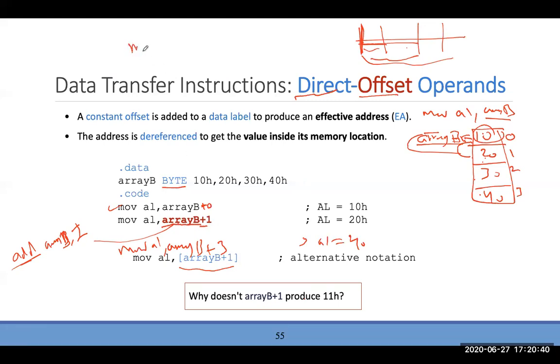Because you might also say move to AL 1 plus 5. So this is not an address mode. This is going to evaluate the expression, and this is going to be 6. You with me, guys? And then it's going to move 6 to AL. The reason why this does not happen right here, it's not going to add 1 to the array, is because to the assembler, this is known as direct offset operands. Because it is a memory address and a directive, plus or minus, and an immediate, that is evaluated right away. Do not change the content, just offset from that reference point.